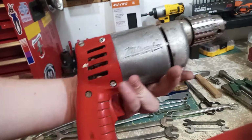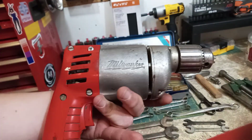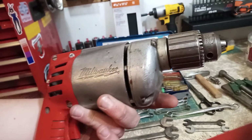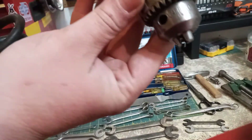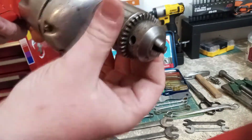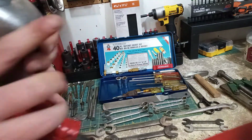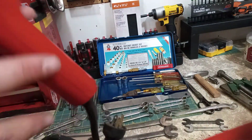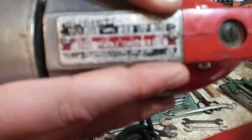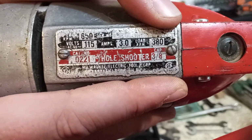But I didn't realize exactly what this is when I bought it. I just saw Milwaukee old school corded drill. You know, heavy duty, lasts forever. I saw it had a Jacobs chuck. Can't beat a Jacobs chuck. Lasts forever. But this is actually a beautiful nameplate, a little bit worn out. A 3/8 hole shooter.